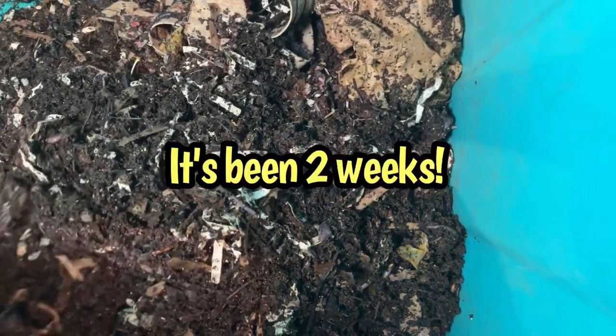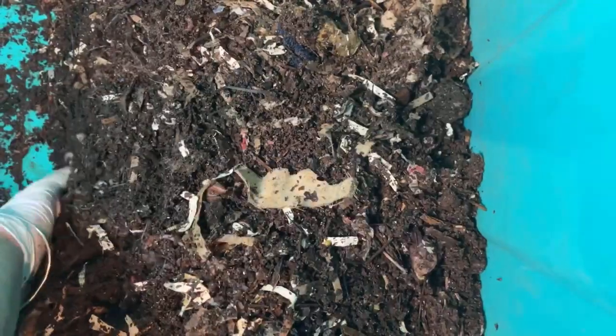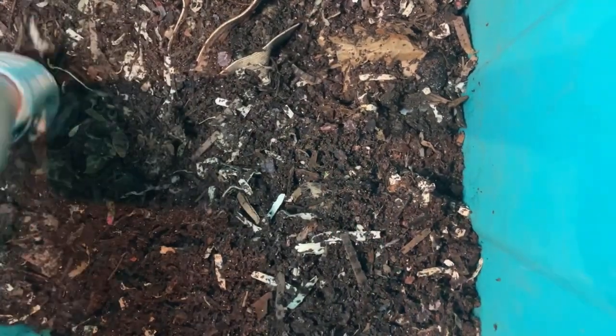Look at this bin — it has not been long since I harvested it, and yet look at this. So again, some compaction happening here. All right, so I've done a total mix up of this bin. I've probably really annoyed the neighbors, but that has just evened out the moisture from end to end. Now I can evaluate where's a logical place to feed.